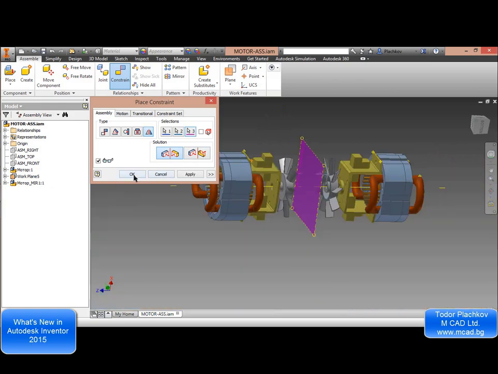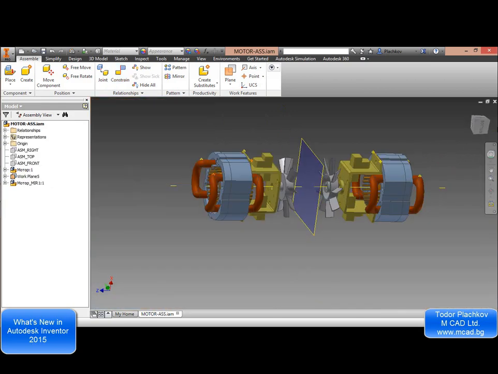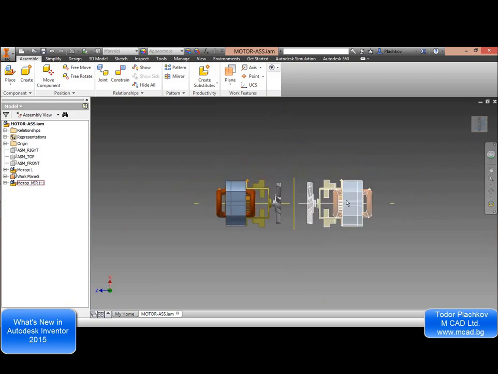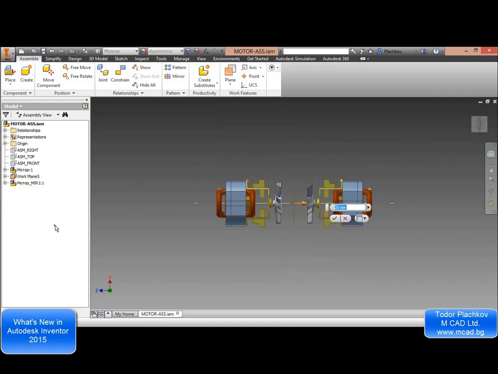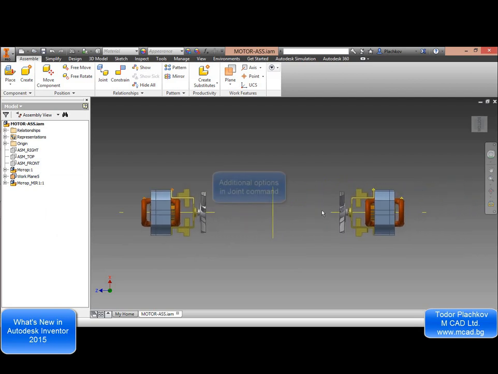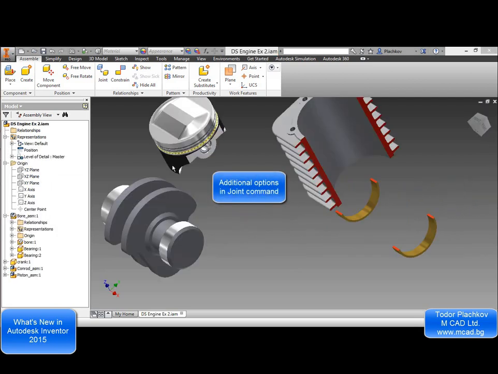As I told you in the first place, when you select or move around a working plane, you can see its name, which is very useful. So when I enter 100 millimeters distance from this mid plane, the other motor also moved 100 millimeters from the mid plane.